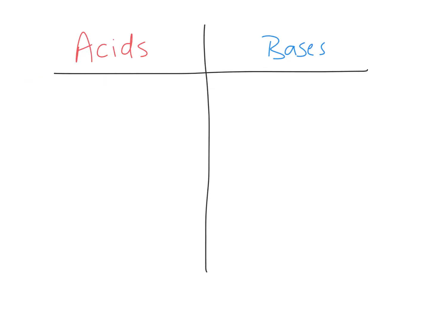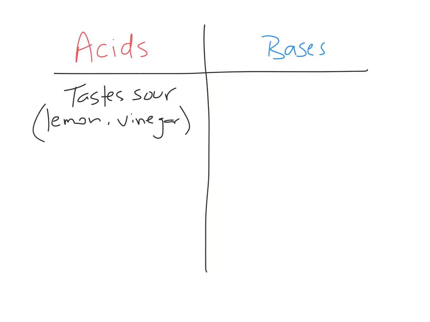Maybe the most practical place to begin is a comparison of acids and bases in everyday life, where we come across chemicals that we would call acids or bases. One is in foods. If you're consuming a food that's acidic, it tastes sour. This is something like a lemon or other citrus fruit, vinegar, stuff like that. Very sour tasting, and that's because they contain acids.